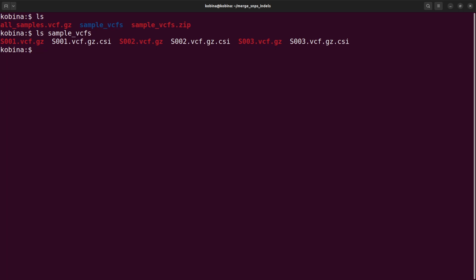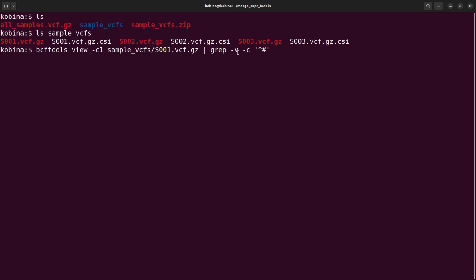So I'll say bcftools view, and I'll say -c1 because I want the true variants. And then I will specify sample vcf/s001.vcf.gz. I'll do a pipe, and I'll say grep -v -c '^#'.